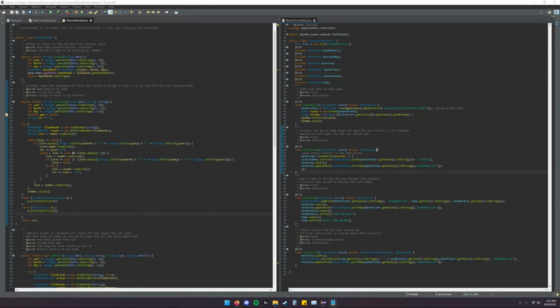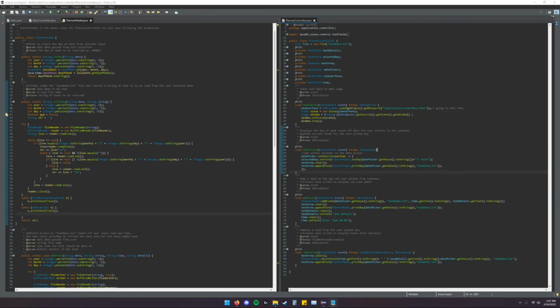The printDay method takes in two strings, one representing the date, the other representing the file name to be written to. It does the same conversion as setDay and formats the date into integers. I use FileReader as well as a buffered reader to loop through the file, and while reading through the file, it tests if the line equals the correct date. If it does, we add the current line to the returning string variable.